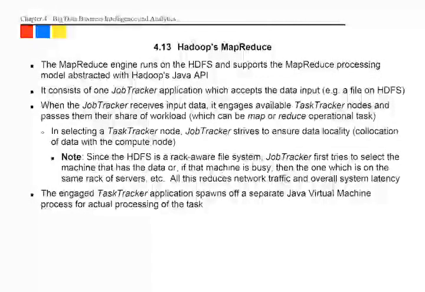So when the job tracker receives input data and recognizes that there's something to do, it manages the execution of so-called task tracker nodes. The task tracker node is the server that performs the map and reduce operations. So the job tracker is responsible for engaging the actual resources and telling them what to do. The task tracker will then bring up the particular map and reduce steps that you're actually performing. One of the things that happens here is that the map and the reduce step that the task tracker is executing you could think of as a plug-in component.